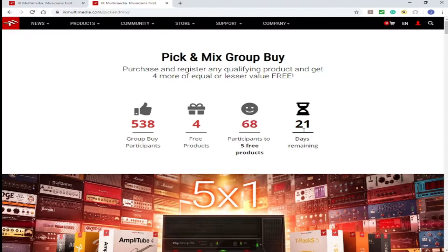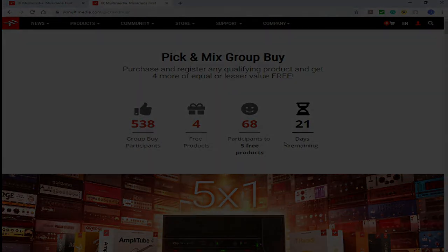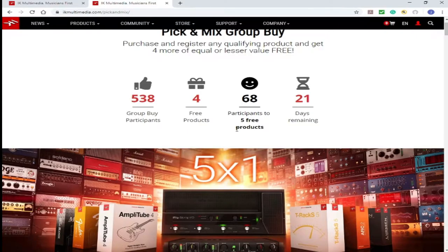Newbies in the audio world, people who've been in the game who need to acquire products, who never knew of IK products — they make great products. They have great emulation of real, authentic hardware. Their software is really great. I have a few of them and have been using them. I really recommend this. This is highly recommended. They are top of the line.